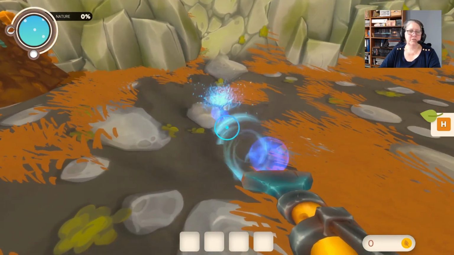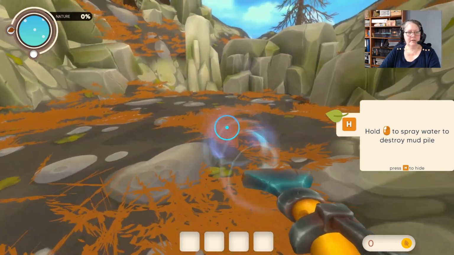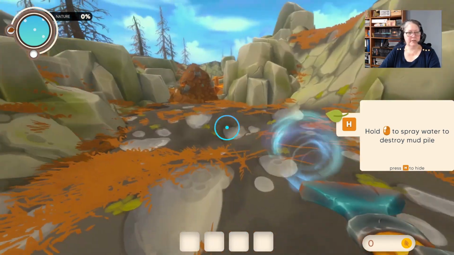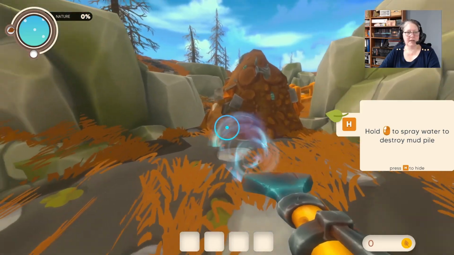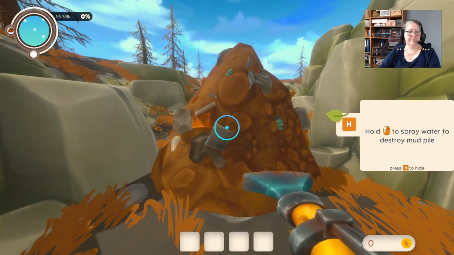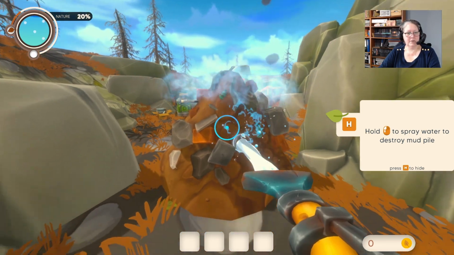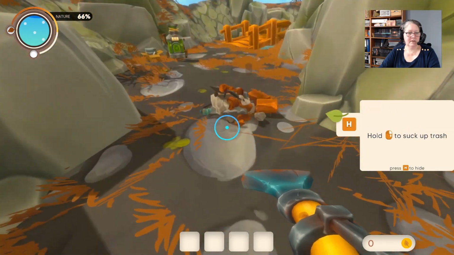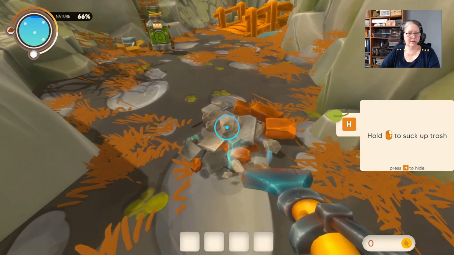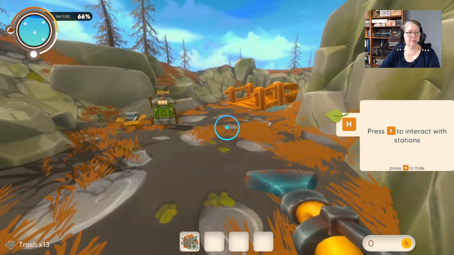Alright, very similar to these are the people who made No Place Like Home, which was another cleaning up the environment game. This one's actually focused specifically on the environment. So basically you clean, I think, from the shorts you clean it up and yeah. Press E to interact with stations. Well, we'll find one of those in a minute.